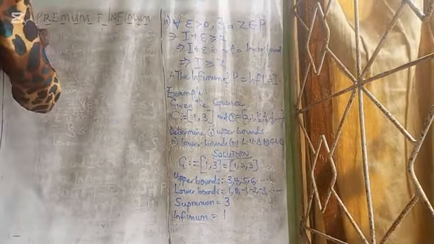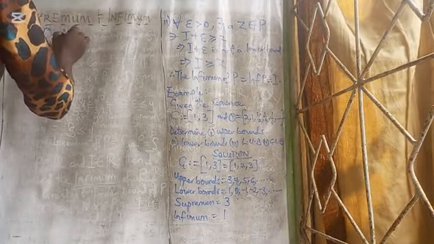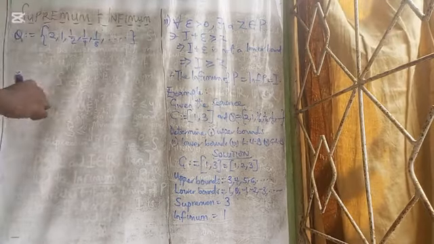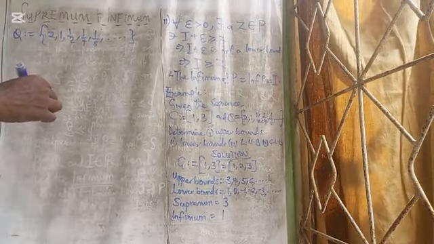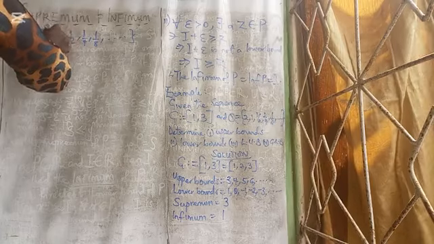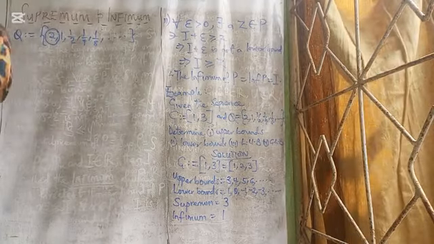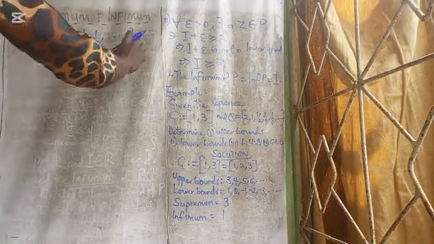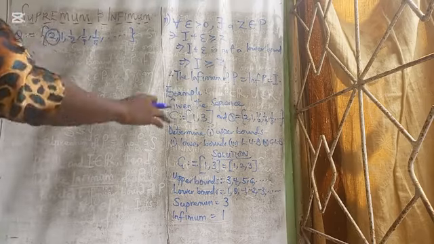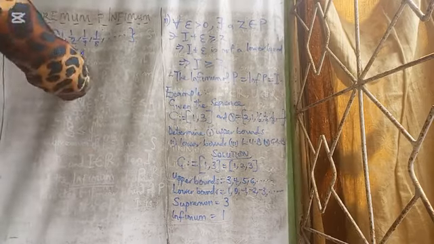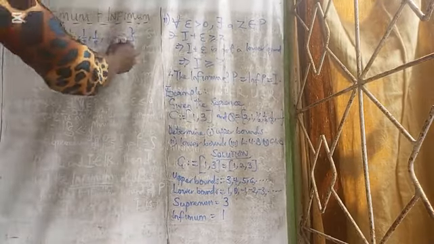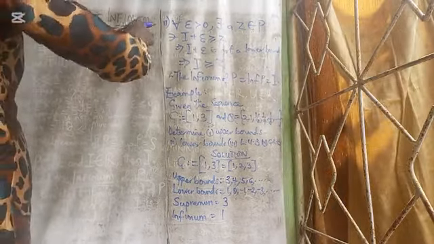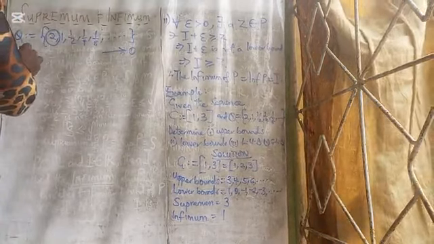Our sequence Q, defined as what? 2, 1, 1 over 2, 1 over 4, 1 over 8, and so on. This is an infinite sequence. The biggest element here is the 2. However, when we look at the trend of this sequence, we see that what? It is tending towards 0. This is 0.5, this is 0.25, this is 0.125. So it is doing what? Tending towards 0. So we know that our lower bound will start from where? 0. So what will be the upper bounds?